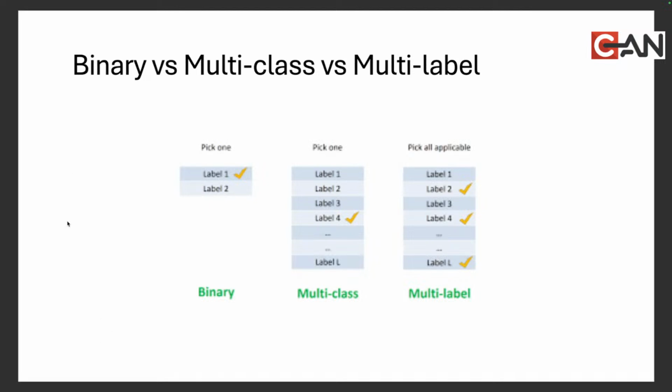So binary classification, you have to pick one. Multi-class classification, you still have to pick one of n. And these probabilities sum to 1. So you have a probability for label 1, you'll have a probability for label 2. You add them together, they sum to 1. Multi-class, these also sum to 1. So you have a probability for each label, even if you have 10,000 labels. And this becomes relevant in next word prediction for large language models. When they output the probability of the next word, that's across all the words in the corpus. It's across 10,000. And all of those probabilities sum to 1.